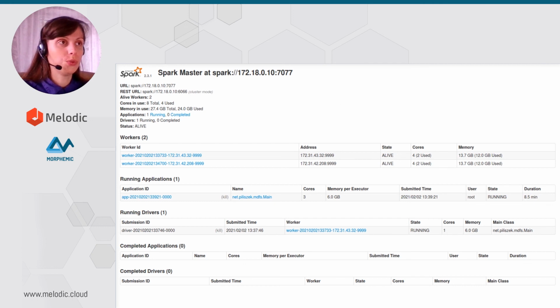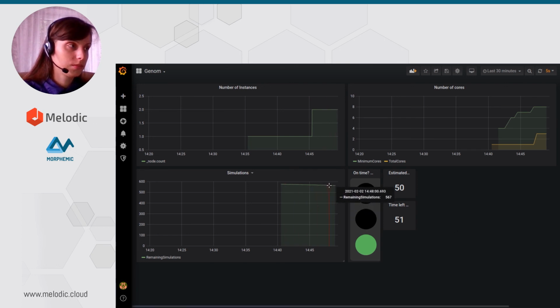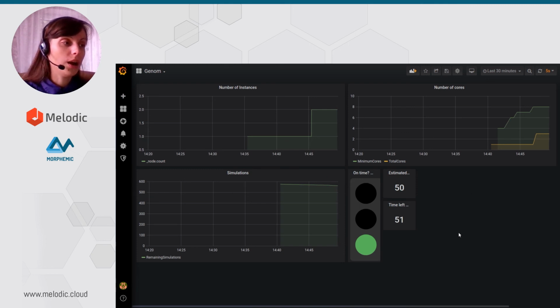Now I go to the Grafana view, and we can see that now we have 2 workers, 2 nodes, and next tasks are done, and we can see that now our estimated time is close to time left.